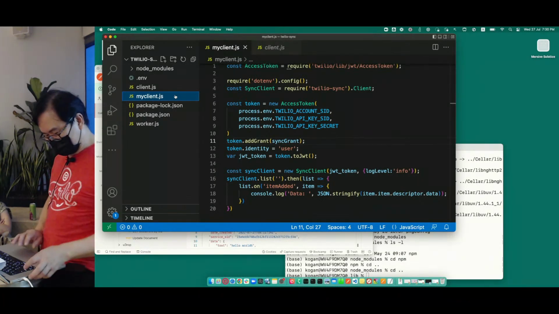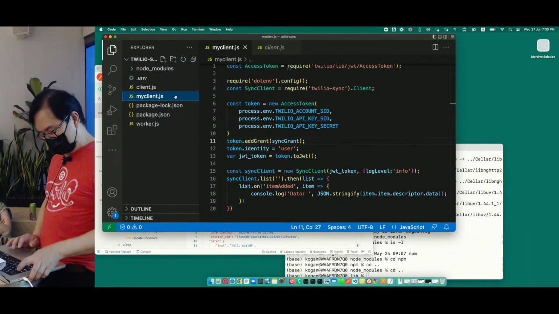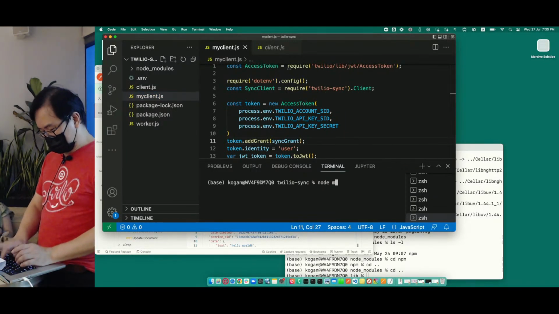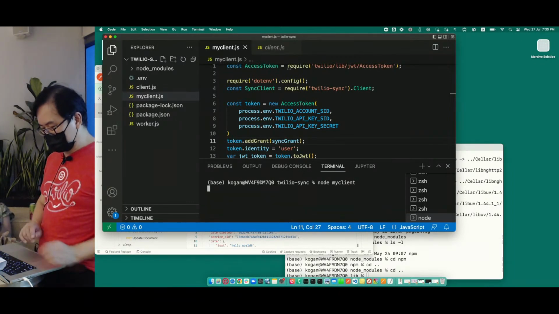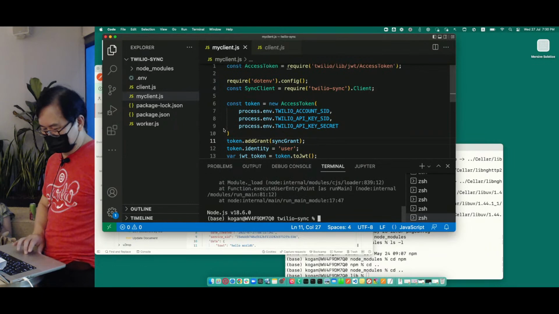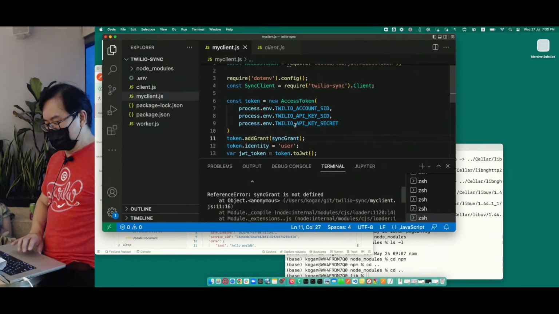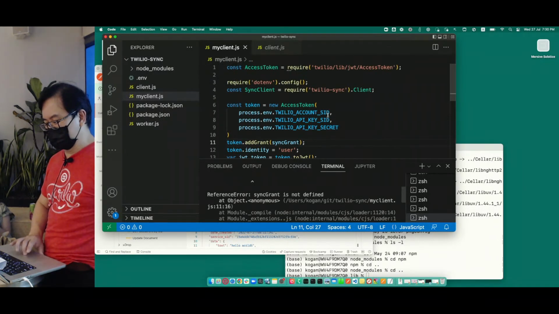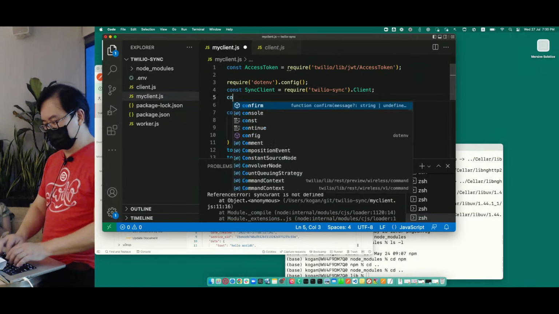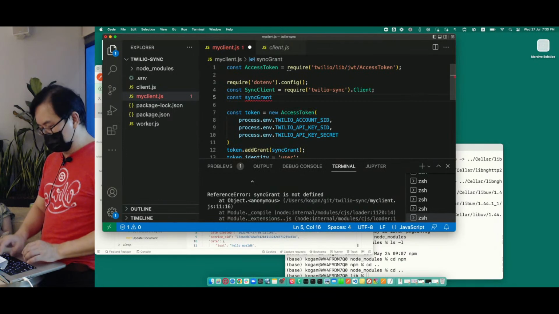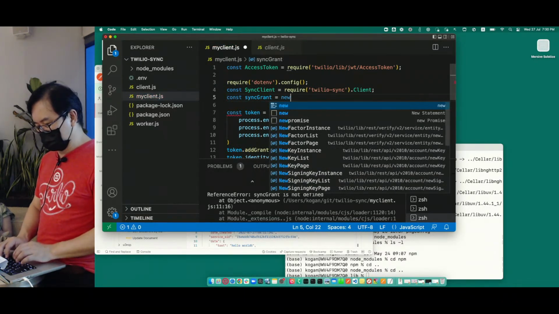I'll run it here. Oops. You spotted something? Ah, okay, sync grant. I missed one more line. This is what I want: new sync grant.